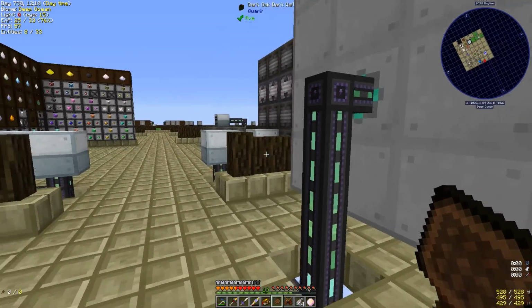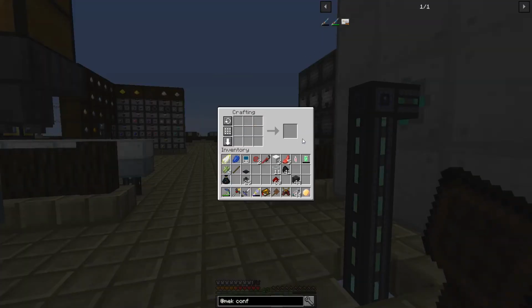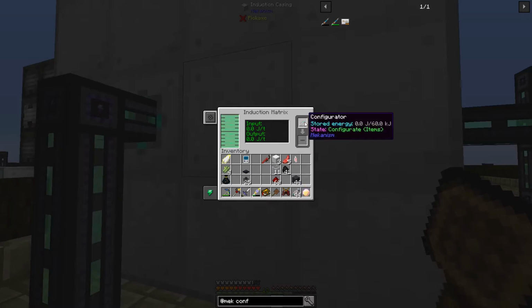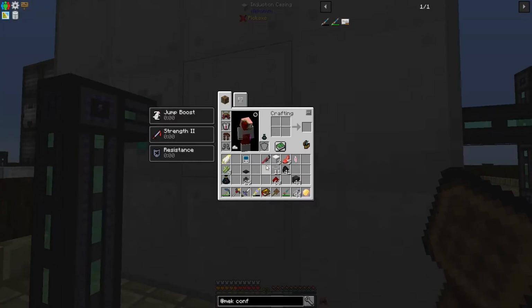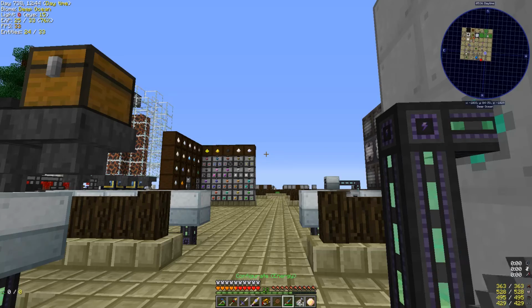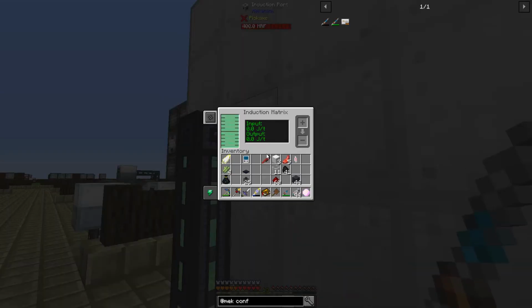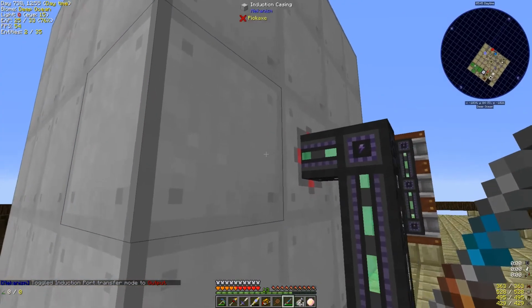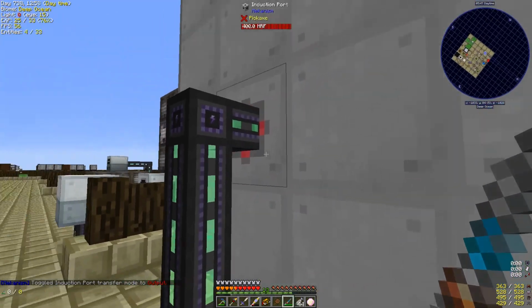In order to do that, you need a configurator. So, I need to make a configurator, charge it up, and put it on energy mode. Okay. Put that on. So you can kind of see in the bottom on energy mode. Then I right click, shift right click. There. Now you see the little red bits? Now it's on output mode.